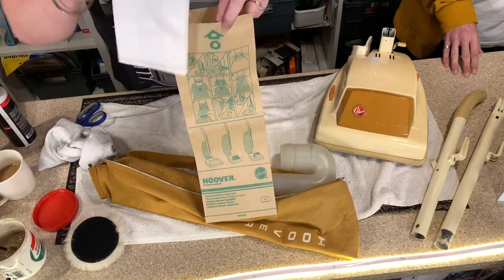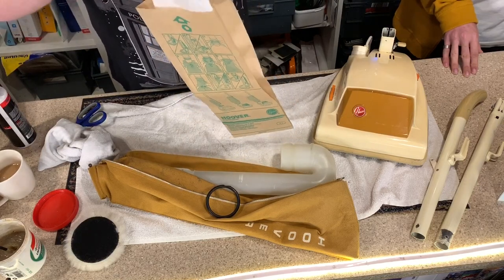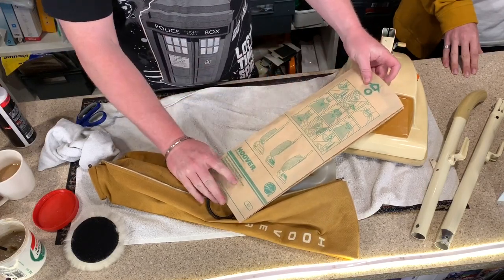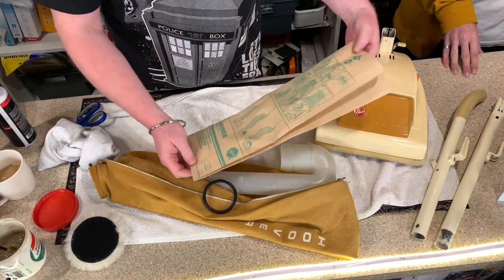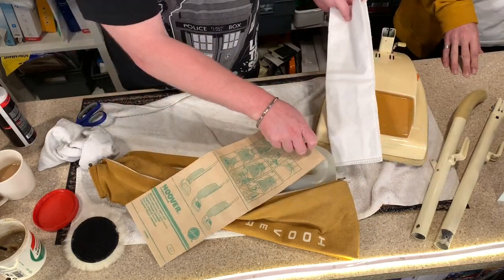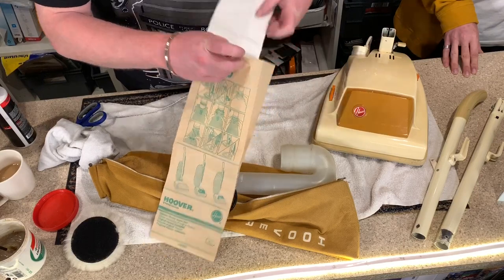So you are not going to see the SIBO bag, but you are having that protection so you could use this machine as your daily driver every single day. And when you open up the machine, all you're going to see is the original paper bag, but inside you will have the protection of the SIBO bag. And then you can just replace this bag. This will stay in mint condition and you can use it again and again. So, to all you purists out there, tough.